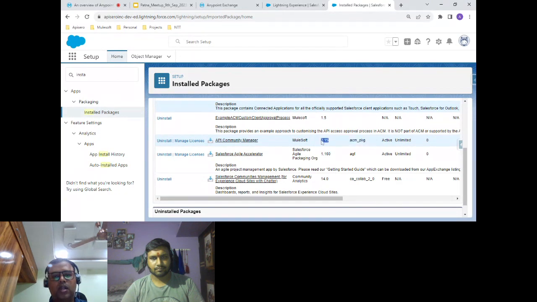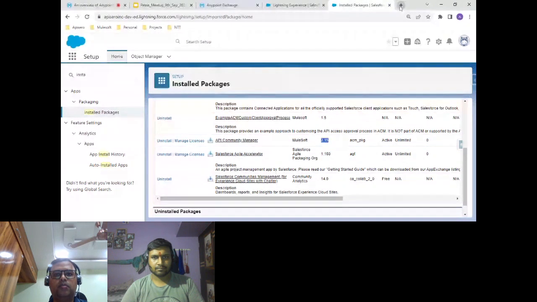Earlier with the 1.x version, you had to manually install the latest version and manually upgrade those licenses, but after 2.x, it's all maintenance. It automatically upgrades the licenses. You don't need to worry about that. With regular maintenance, it updates the licenses in the background. You don't need to worry about increasing it with the new release version. So that was about the package which is already installed. Now I will show you how to install the package.